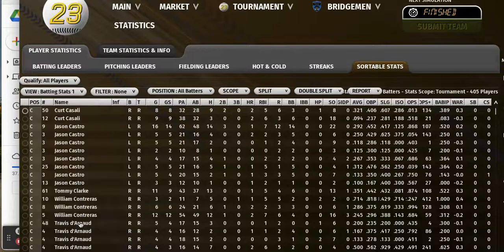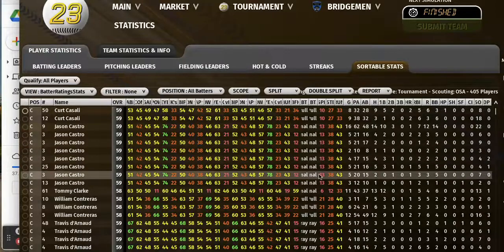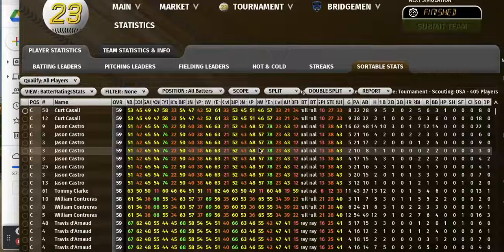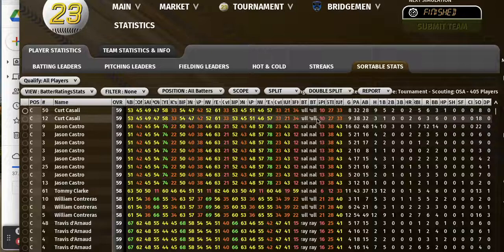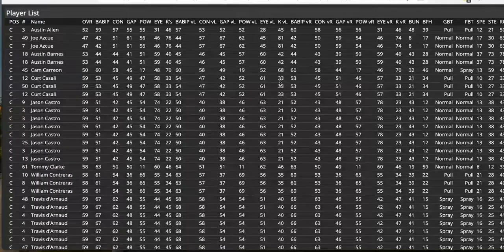So I limited myself to ratings and the counting stats, just stats that would normally count up anyway, and ratings and a little bit of information about each player. This is really messy, but that's okay because I'm dealing with all of this in Python and machine learning on Google Colab. So it doesn't really have to be clean. For me, the computer needs to just know what things are. So when I have my report ready, I hit report and I hit write on disk. You don't have to hit write on disk if you're worried about space or anything like that.